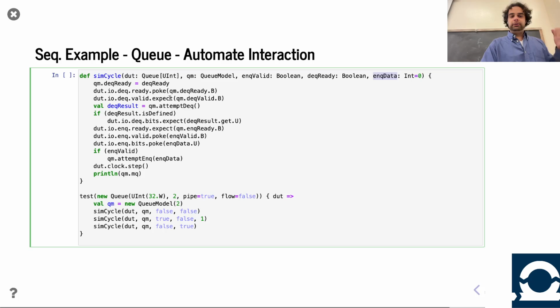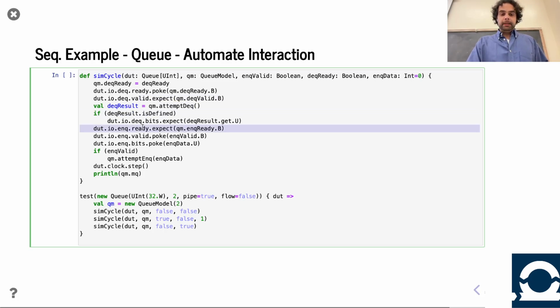This function is going to use the model and make sure the actual Chisel queue matches up with it. So you can see you have all this cleverness to make sure it syncs up. For example, from the input DQ ready, make sure the model does that. We also poke that into the actual Chisel module. We make sure, for example, that the DQ valid from the model matches the actual Chisel component, etc. This all comes together.